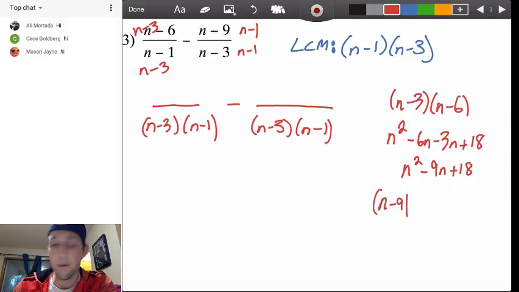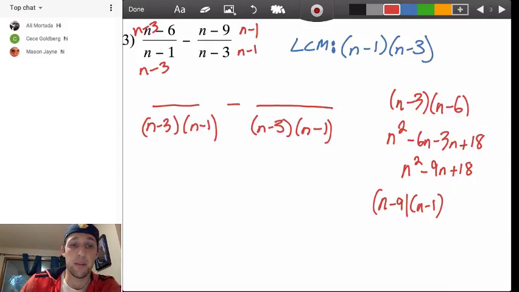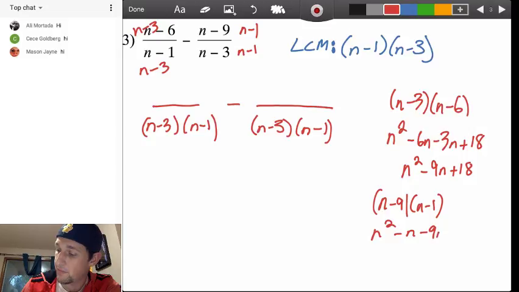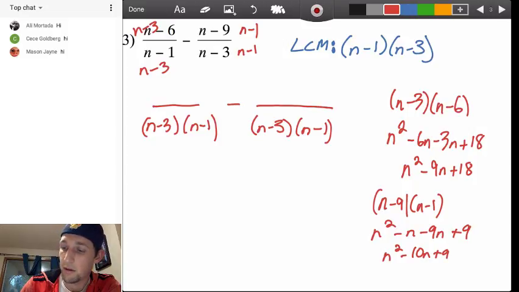Now, guys, you probably don't have to show as much work as I did, and you probably left yourself a little more room to actually show work. I'm just doing this because I'm on the iPad, and I want to make sure we see the work a little bit here. So I'm basically multiplying the numerator of my right side fraction. So I get n squared minus n minus 9n plus 9, or n squared minus 10n plus 9. I'm going to stick those things up in my numerators now. So I did the multiplication over on the side. You guys don't ever have to do multiplication over on the side, but you're totally welcome to.